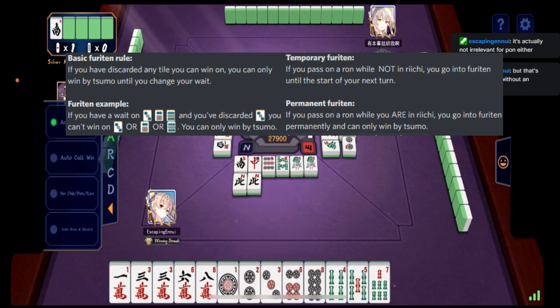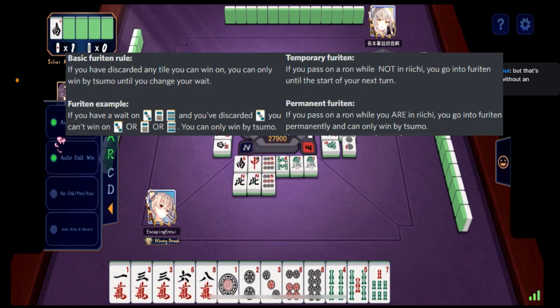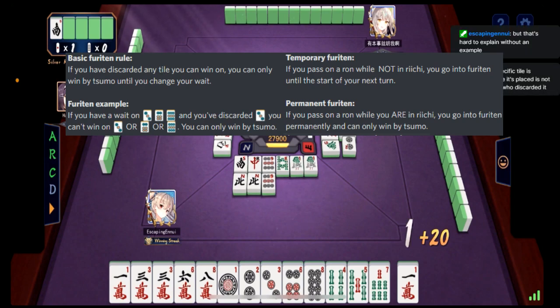So an example of this. Suppose you have a great wait. You have a wait on the 3-pin, 6-pin, and 9-pin, a 3-sided wait. But at some point earlier, you discarded the 3-pin. That means you can't win on any of those tiles. You can't win on 3-pin, you can't win on 6-pin, and you can't win on 9-pin unless you Tsumo it yourself, and unless you change your wait to something else. You can't have discarded a single one of your winning tiles no matter what, or you can't win off any of them. That's what Furiten means.